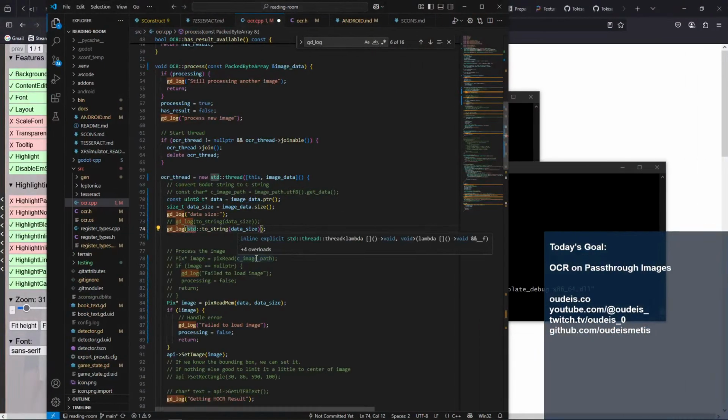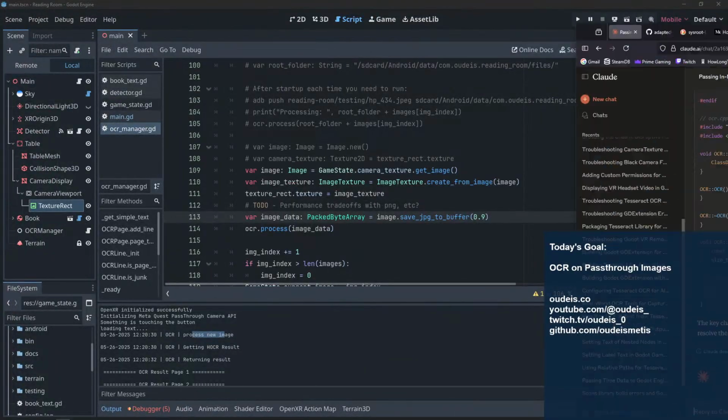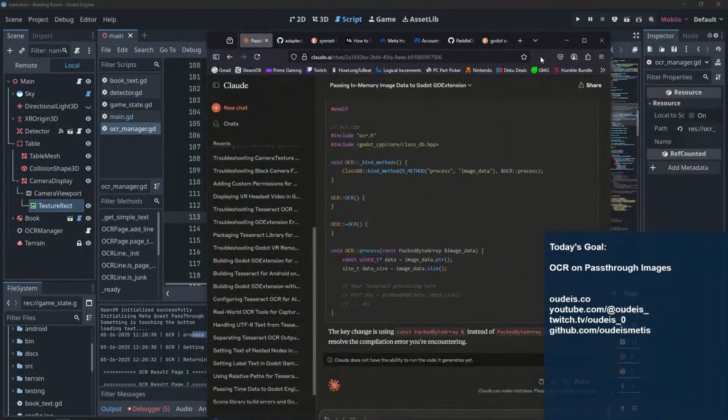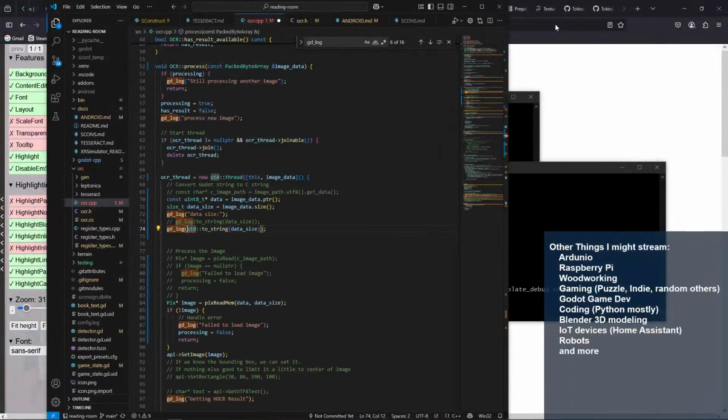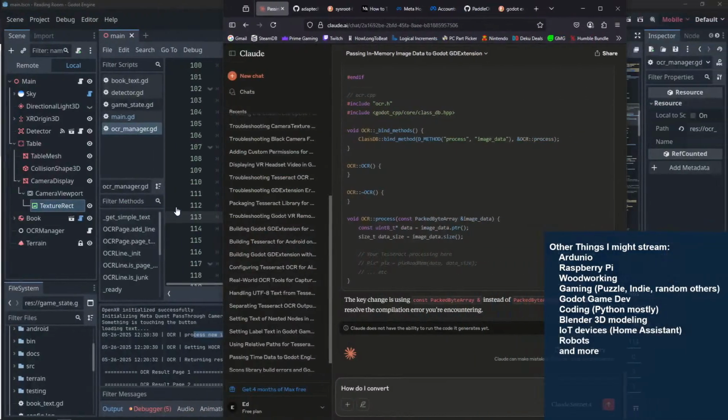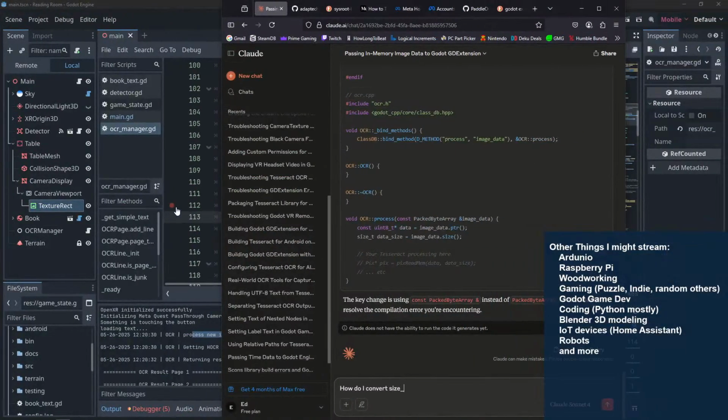So, you know what? Let's ask the AI. How do I convert size t to a Godot string in C++?